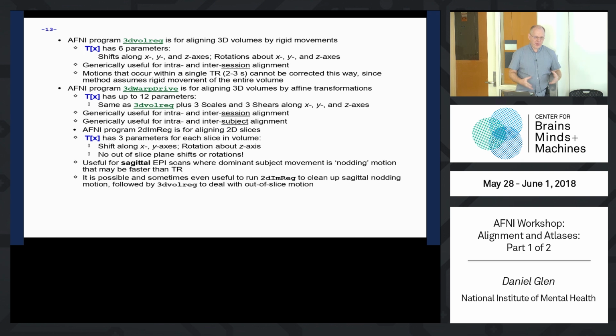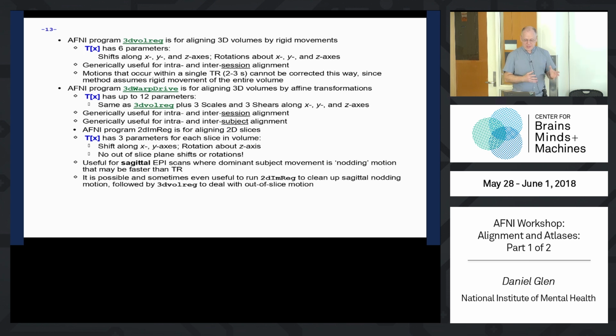The program 3dvolreg will do this motion correction for you. And it works with 6 parameters. So it has 3 translations, shifts in the X, Y, and Z along those axes, and then rotations about each of those axes. And then we have the program 3dWarpDrive, which will extend this, and this has got 12 parameters.